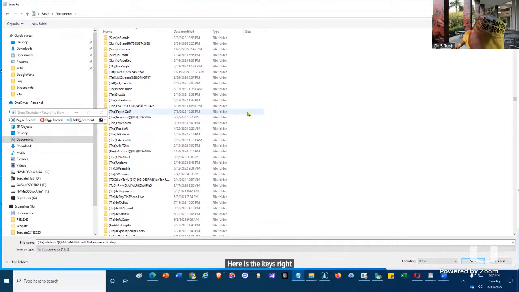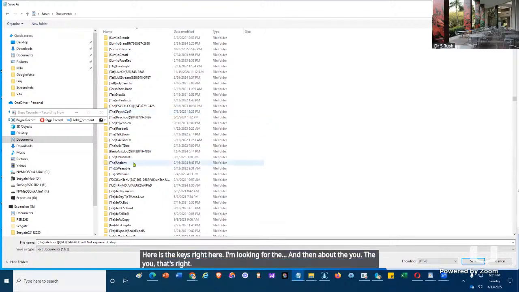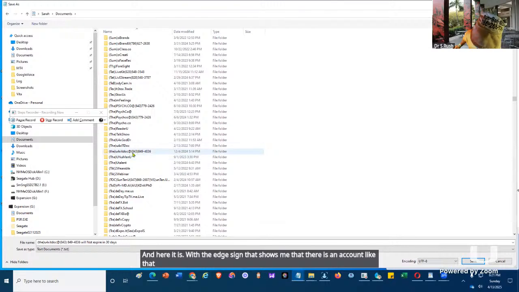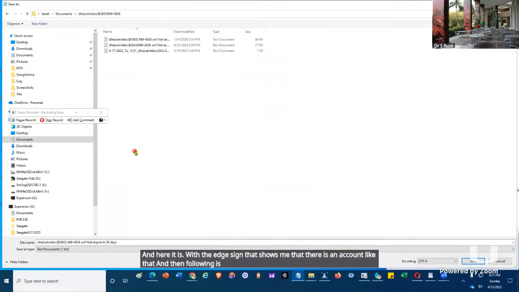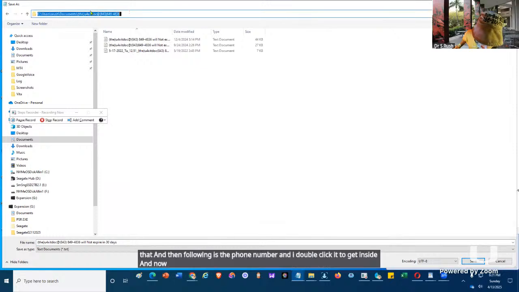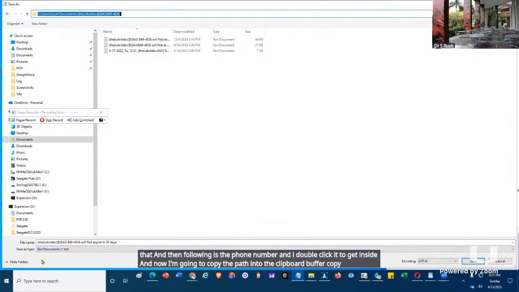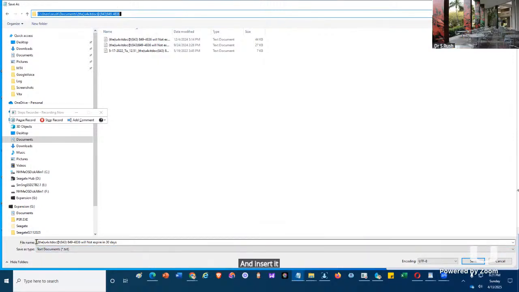and I'm looking for the and then the U. Here it is. And here it is, the U, with the @ sign that shows me that there is an account like that. Following is the phone number, and I double click it to get inside. And now I'm going to copy the path into the clipboard buffer and insert it at the file name.